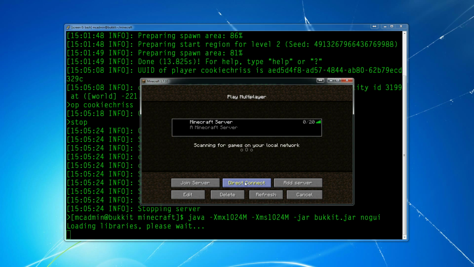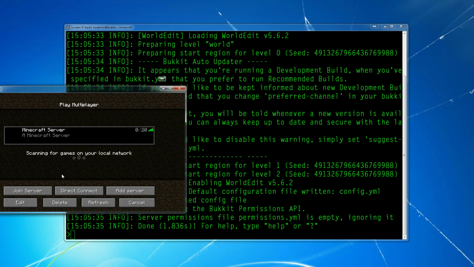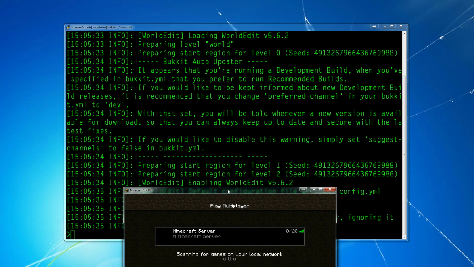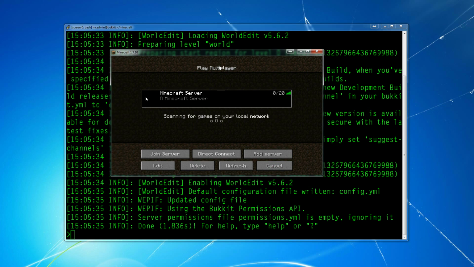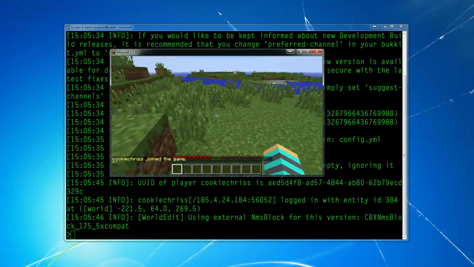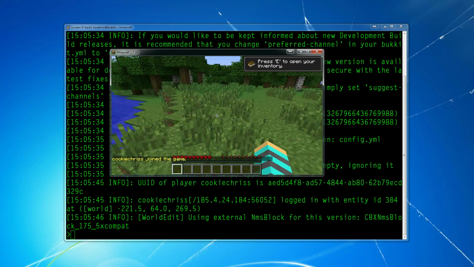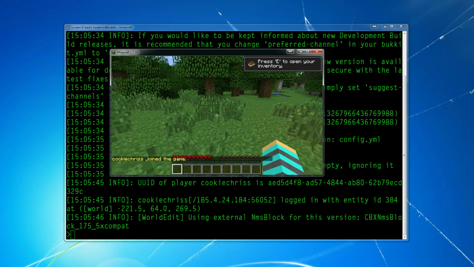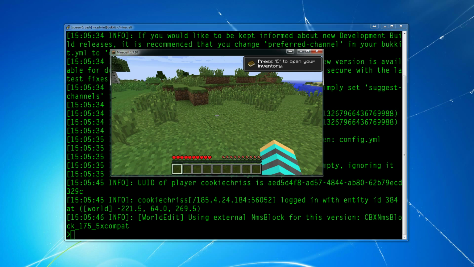So you should notice we've been disconnected. The server's back up. That's fine. But the reason we did that is now we can see the WorldEdit plugin, which we've just uploaded, is actually enabled. And so you should be able to use it. I'm not really sure how you do it, it's just the first plugin I found. But as you can see, we now have our own actual Bukkit server, which we can have plugins on and stuff.